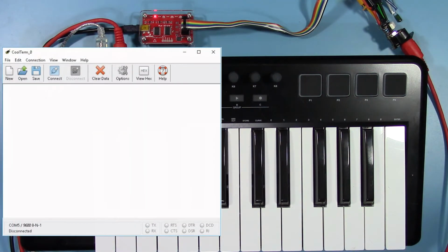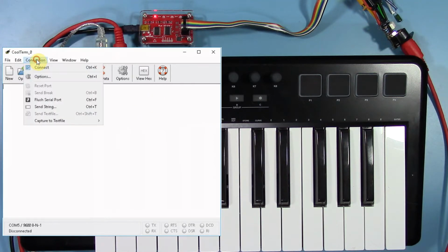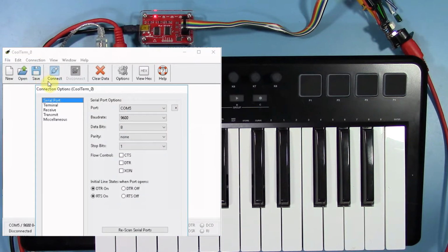Now open up pretty much any terminal program on almost any operating system. This happens to be CoolTerm running on Windows. Check your terminal program to make sure the bus pirate has shown up, and in this case it has on Virtual COM Port 5. Also change the baud rate to the bus pirate's default of 115.2K.